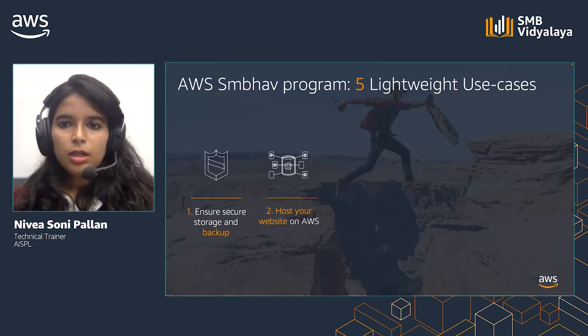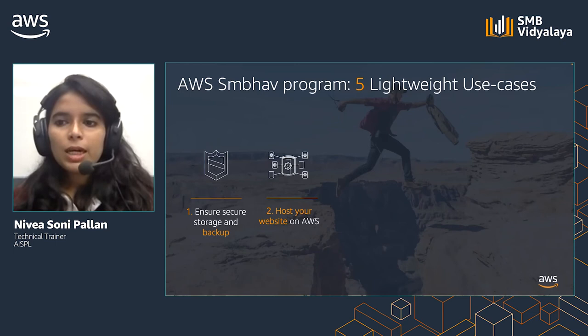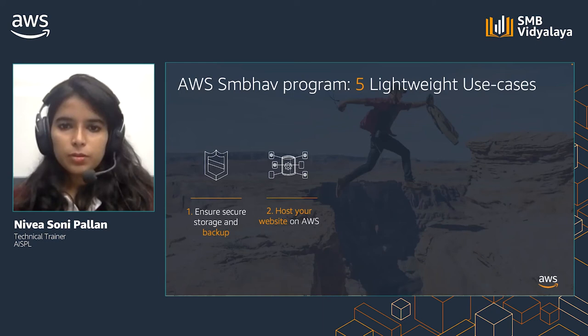Host your website on AWS — this service is ideal for simpler workloads, quick deployments, and getting started on AWS. It is designed to help you start small and then scale as you grow. Easily deploy a web application with a few clicks. Create and customize your blog, e-commerce, or personal websites with pre-configured applications like WordPress. Easily integrate it with external sources and run analytics to measure performance. Achieve high performance, virtually unlimited scale automatically, with a fully managed service and no upfront cost.